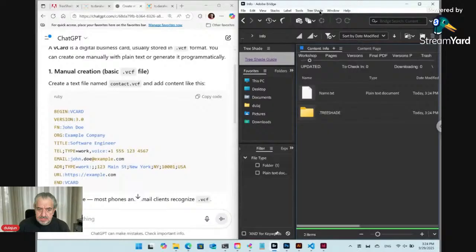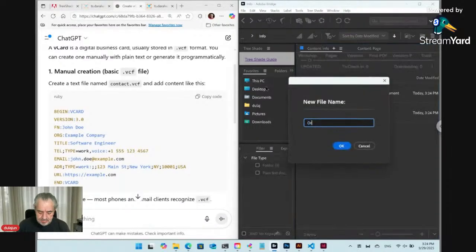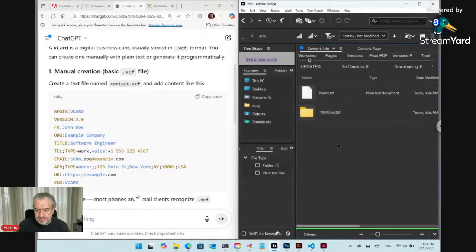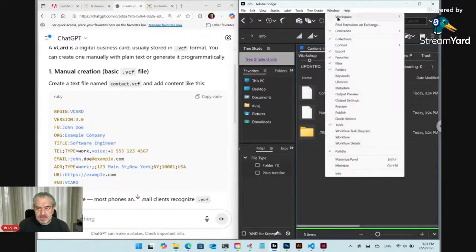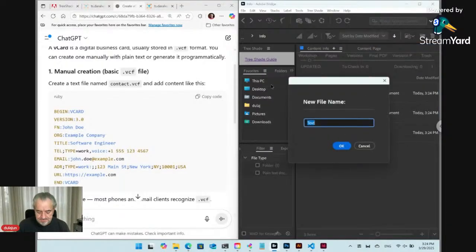And then organization, or company. And position, TreeShade new text, position or title.